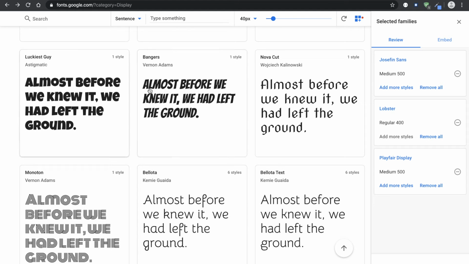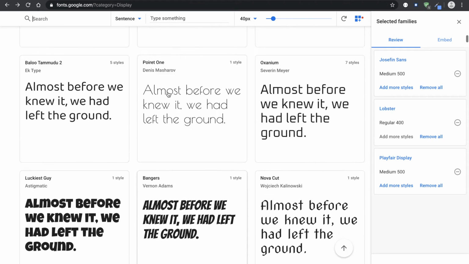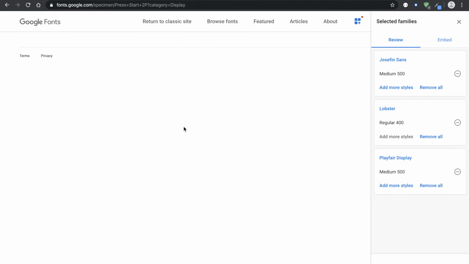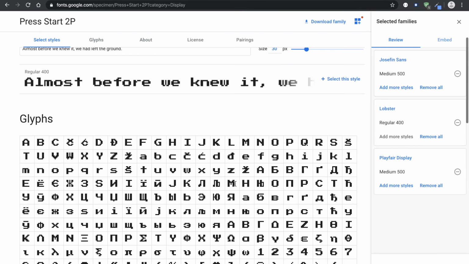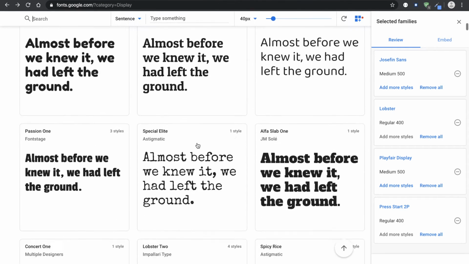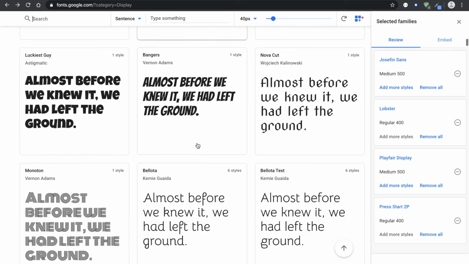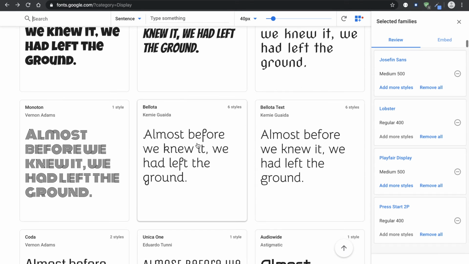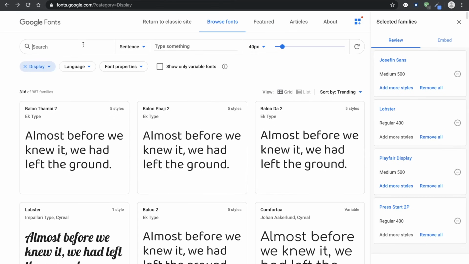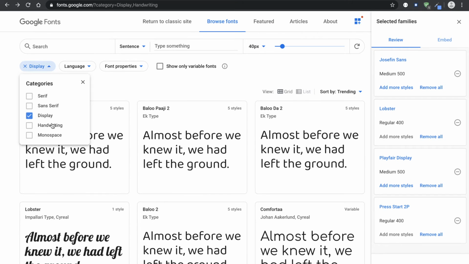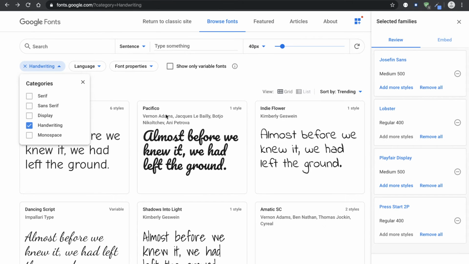Like one of these that looks a little like comics. This one definitely. And last one. Let's get the handwriting one, and remove this display thing.